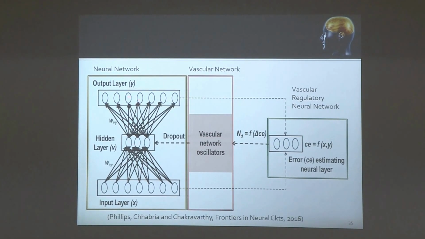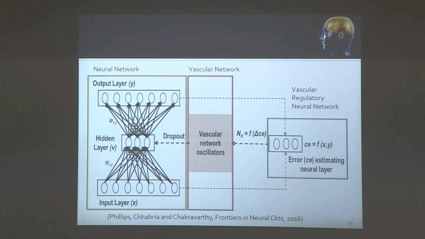So the output, you have an error signal. That is, you have the reconstructed output and the actual input, so you get an error, and we say that there is this little bunch of neurons which code for this error. That's kind of like your dopamine neurons, because we know from other literature, like from Schultz and others, that dopamine cells code for some kind of a prediction error. So we use that idea here, and this controls the vessel oscillators, and that's also known from Iadecola's reviews on dopamine cells controlling blood vessels. This is from the Nature review by Iadecola.